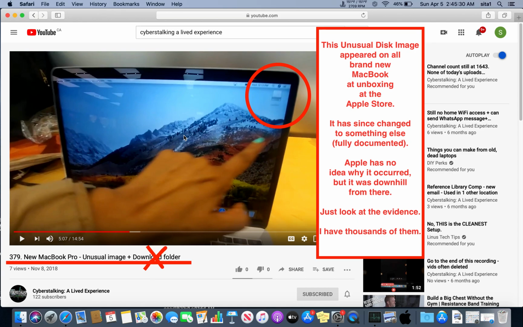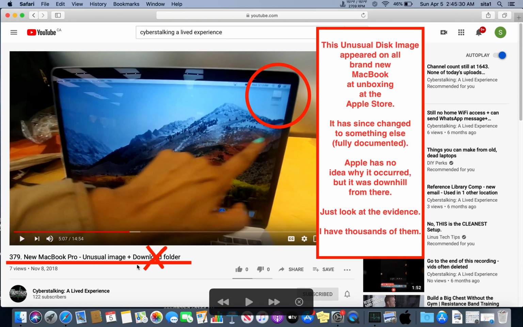It's a disk image. The title of it is Untitled, and it will show up again and again. I did not join, as always. No, I did not join any network, but I would see that pop up constantly. Originally, Apple said it's a ghost. Okay, but that used to pop up. Okay, again, this is in 2018. Upload number 379. It happened with upload number 1, upload number 2. And it happened many times before.